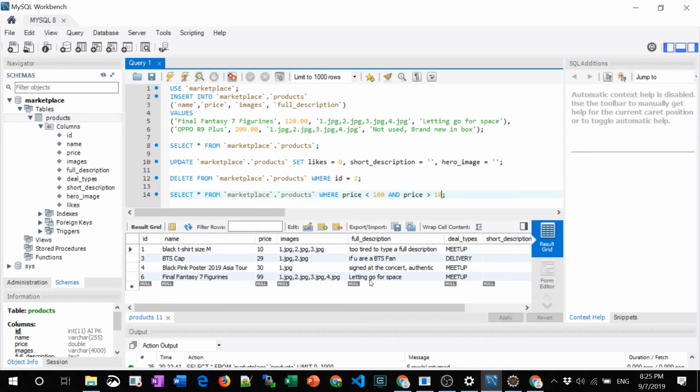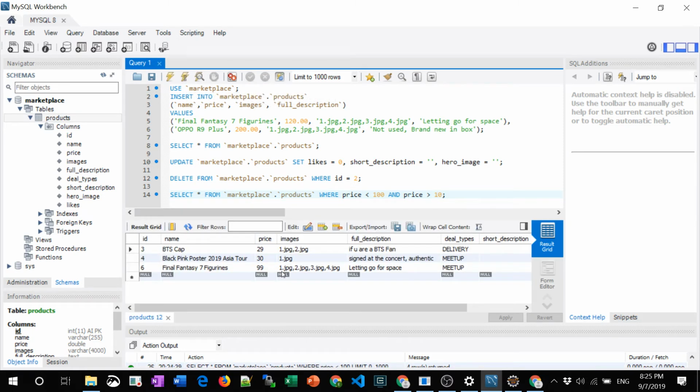So what happens is that if I add an AND, it will give me items that are less than $100, but also more than $10. And the result is this. So when you want to find a range between two numbers, always use the AND condition. Then you specify the limits, the lower value and the higher value. Okay, that's how you normally use AND.